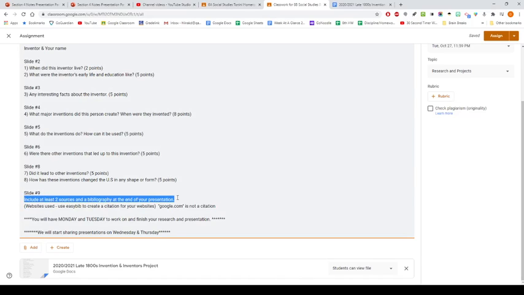You need at least 2 sources. I highly expect you'll probably have more than 2, but include them here. Also, google.com is not a citation. You can use Google to find websites, but google.com is not a citation, so don't put that. You're gonna lose easy points here. Make sure you use EasyBib, the best way to create citations as you go. So starting today, when you find a good website, make a citation and just throw it on your bibliography as you're going. Save yourself the time later.